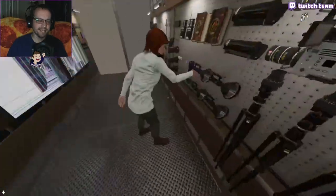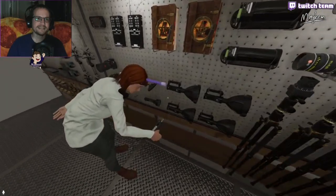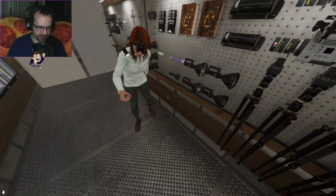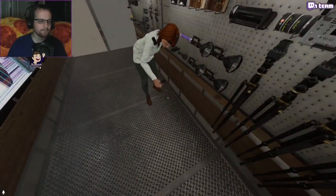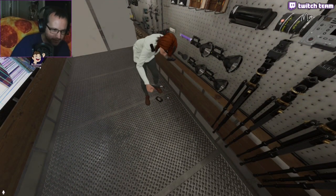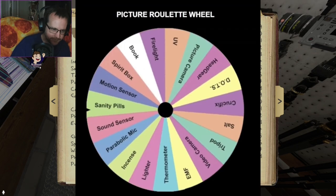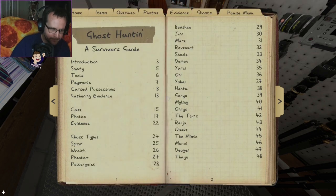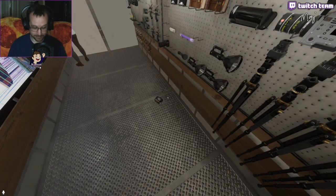Hold on. It's picture roulette, photo roulette. Okay. So you can bring in a flashlight if you wish, and a picture camera, and that's it right now. That's it? That's it right now. Yep. Let me set this up just to make sure I have the wheel ready to go. Photo and a flashlight. Photo roulette. So I can't use my headgear. No. Is that what you're telling me? Yeah, not until you spin it. I got it on my head. You can always F on the board.